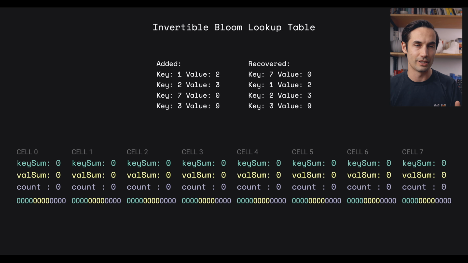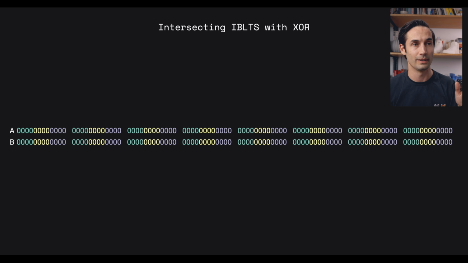The thing that is really interesting about this is the representation of this is just bits, and you've used the XOR operation to add everything to it. So now we can actually take two invertible Bloom filters and XOR them together. And what you get out the other side is actually the difference of the sets that they represent. I'll say that one more time. If you XOR two Bloom filters together that represent slightly different sets, you'll obviously know if they're equivalent because they will be literally byte for byte the same thing. But if they're slightly different, XORing them yields the difference in the sets. And as long as that difference is small enough that you can invert it, what you will get are the elements that are missing from one of the filters.